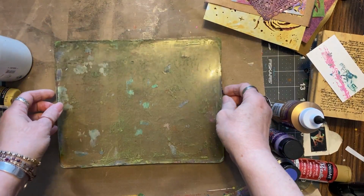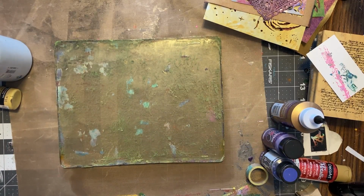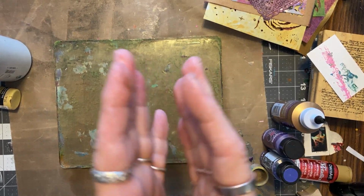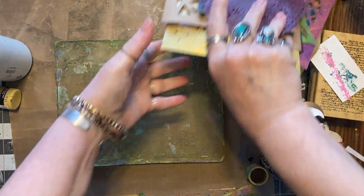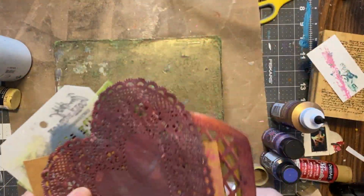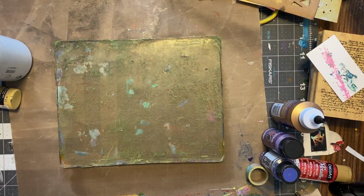I wanted to play with my jelly plate. And I had a mild panic attack when I couldn't find my stencils. So I had a few still up here that I played with. But I just went on a massive hunt and I did find them.